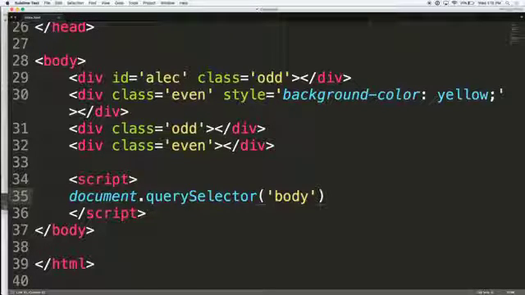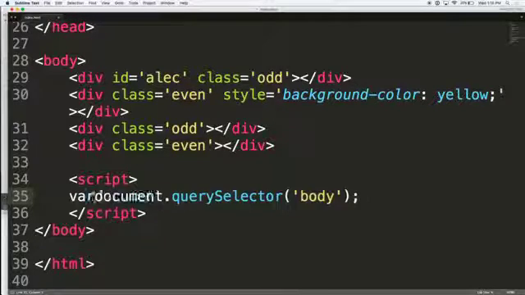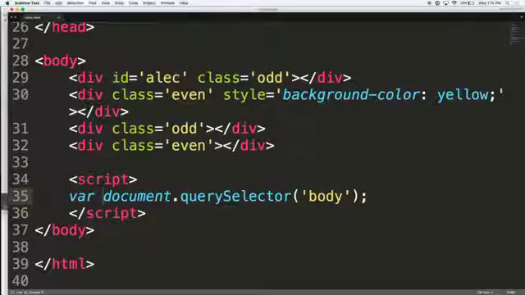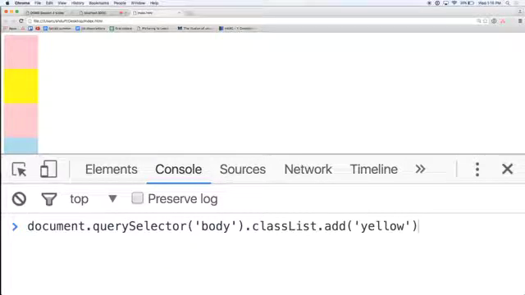So let's do that. And I'm going to take this opportunity to introduce another word that somebody made up, var, which is short for variable. So far, you've seen me say, hey, document, give me the body, give me the class list. But as things get more complicated, I don't want to have to tell the document to go search for this thing every time, especially if that's computationally expensive. It's also just getting long and ugly. With body, I know what body is, but with a div or a certain type of class, you might not know immediately upon inspection what you're referring to.